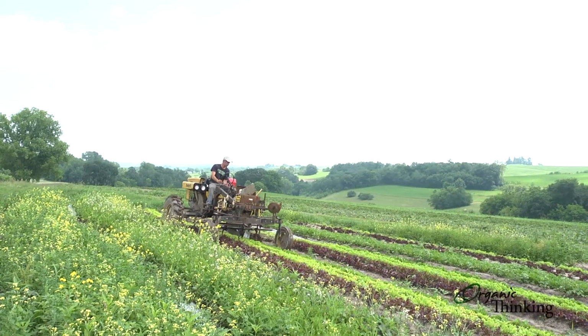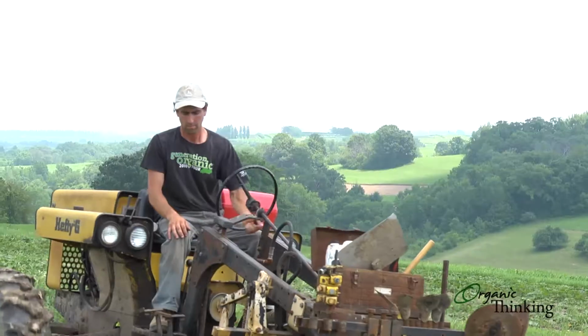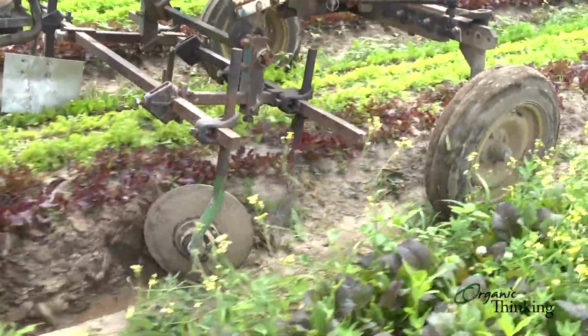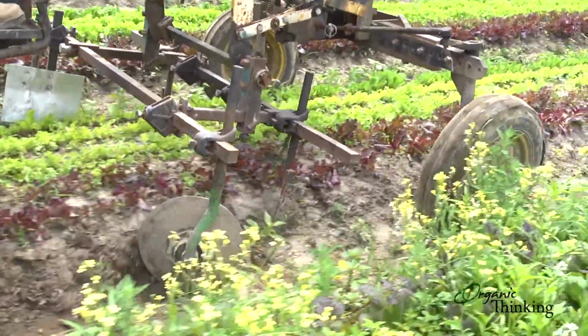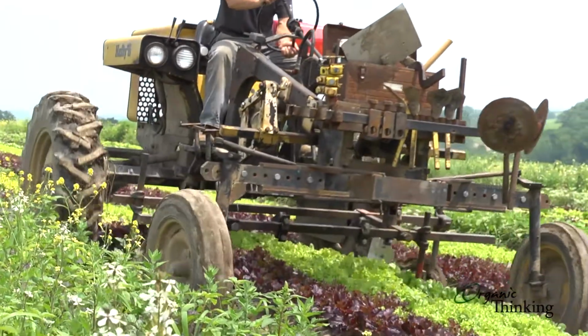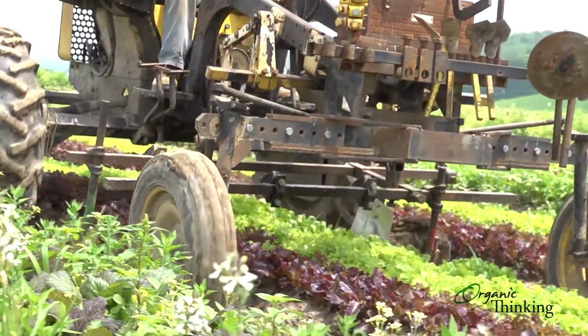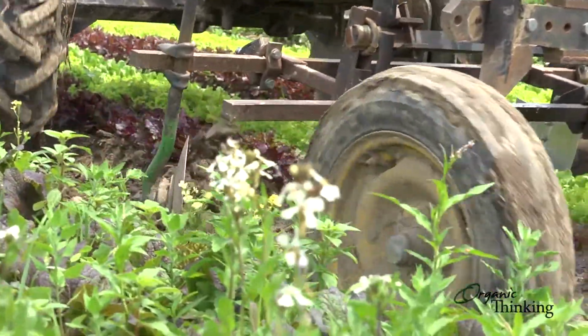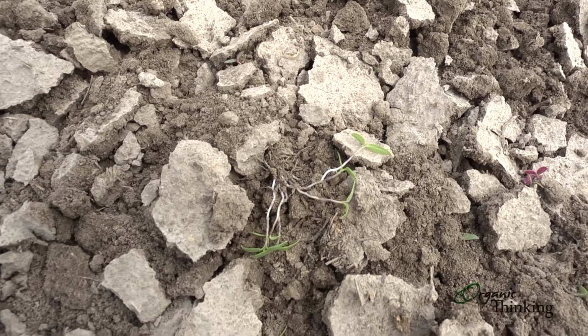So my biggest concern when I see weeds in the field is the size. In order to have effective weed management organically, amongst many other things, you want to just barely be able to see the weeds when you're going through to kill them. They die so much easier when they're little. The white thread stage is something you'll hear a lot of people talk about.